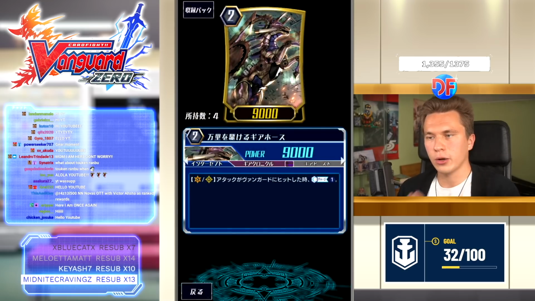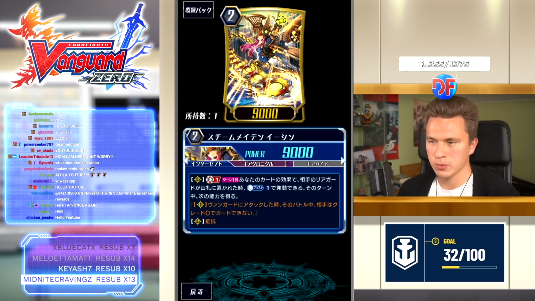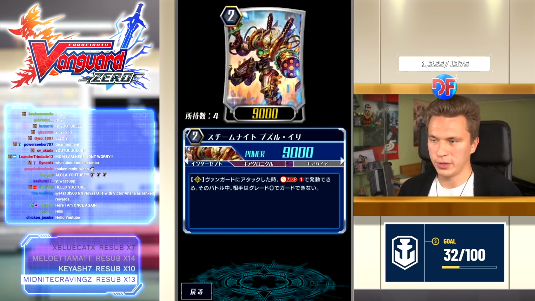We run 4 counter charges because you do counterblast quite a lot in this deck, and then we have a bunch of great guard restricts. So this one doesn't let your opponent guard with grade 0s, so this way they can only PG against her. And then this one also does the same, but for Soul Blast.